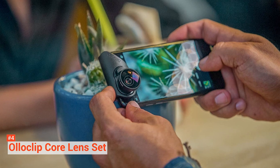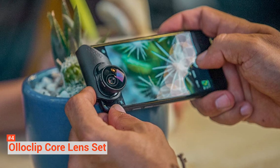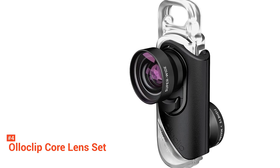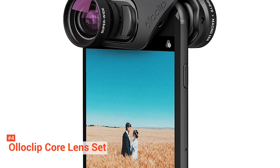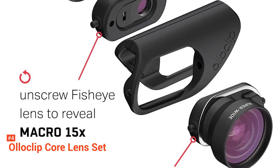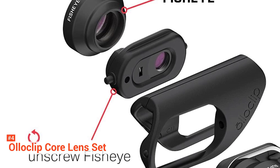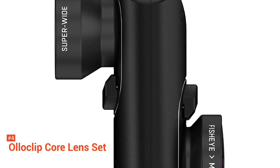The OlloClip comes with an impressive macro lens. A 15x lens is simply unheard of in the camera world, but this lens kit gets crazy close — a 15x macro is a pretty extreme close-up, think photographing ants or very fine details. Getting in that close creates a narrow depth of field not typically associated with a smartphone camera, an effect that is a double-edged sword. The OlloClip Superwide captures a wide view without the distortion of the fisheye, capturing about a 120-degree angle of view. Its fisheye lens, on the other hand, is the softest out of all its lenses.